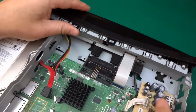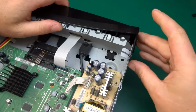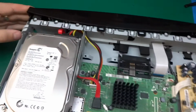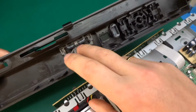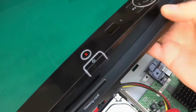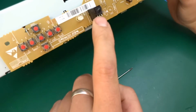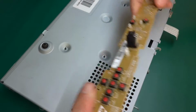The front should unclip with just those clips, I think, and there are clips on the side that also come off. There we go, and on the other side, and the whole front comes off. There is nothing in the panel itself apart from some light pipes, as you can see, and the little contraption that's molded out of one piece of plastic that just provides the buttons on the front. But then what we have is a nice array of switches, an LED, an infrared receiver. Those are really handy. That's out, so we'll put that to the side.